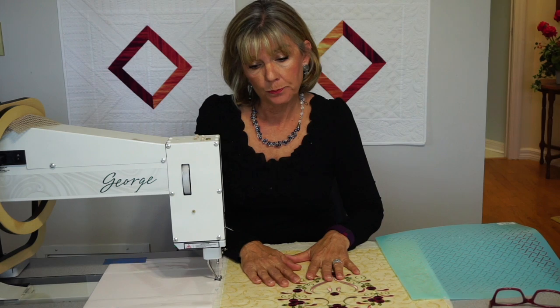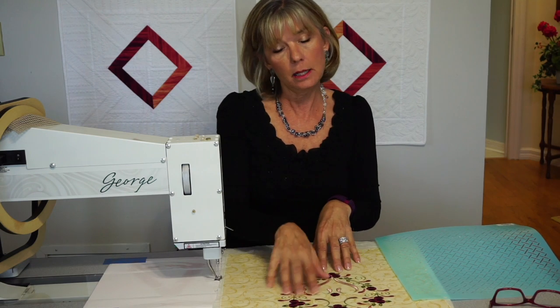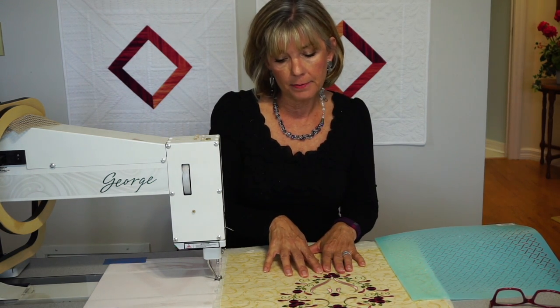One of the most difficult things, I think, as a new quilter is working your backgrounds in around your appliques or your embroidery designs, or wherever you need to work that background in. When you have a real obstacle that you have to work around, that just takes a little practice and getting used to.